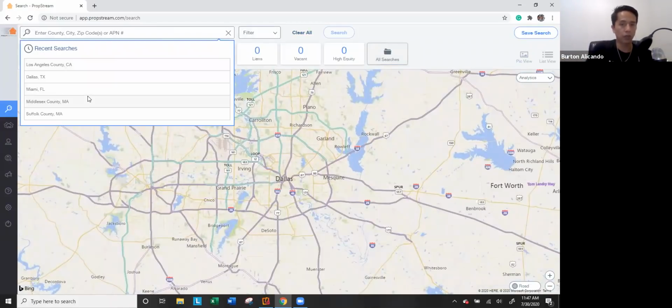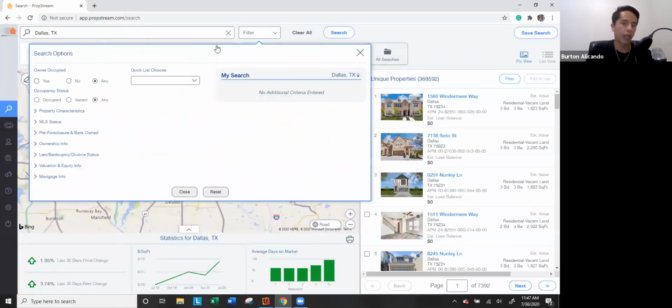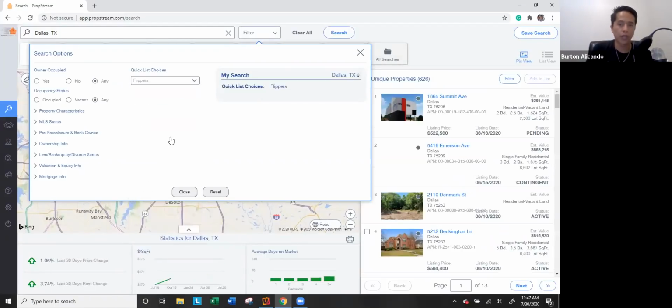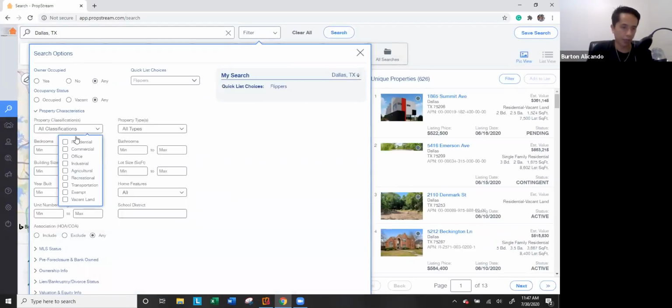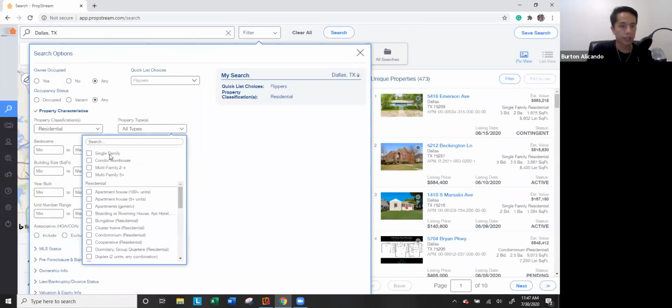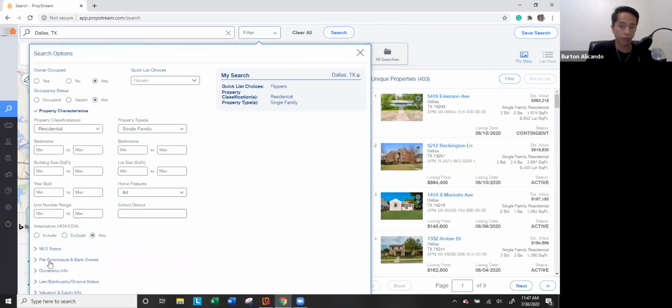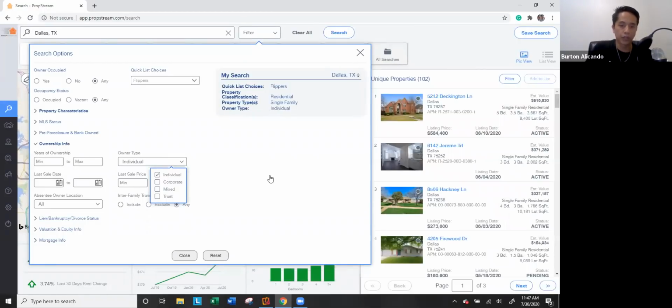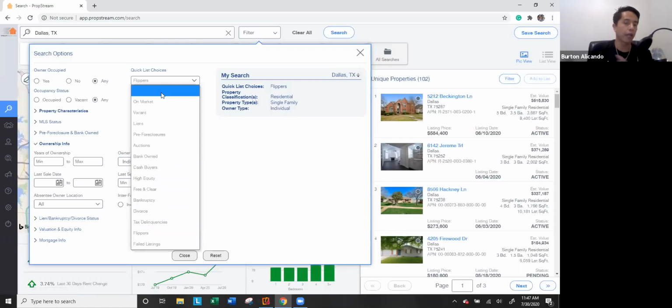Again, you build the list of motivated sellers. Maybe you're in Dallas this time around and you now need flippers. So you go to our filter, go to flippers now, and you're looking for ones that flipped residential single family property. And you like talking to your buyers, so you're looking for an individual flipper. So here are the 102 flippers in the Dallas market. So our filter can work in many different ways. You choose a list, add to it.